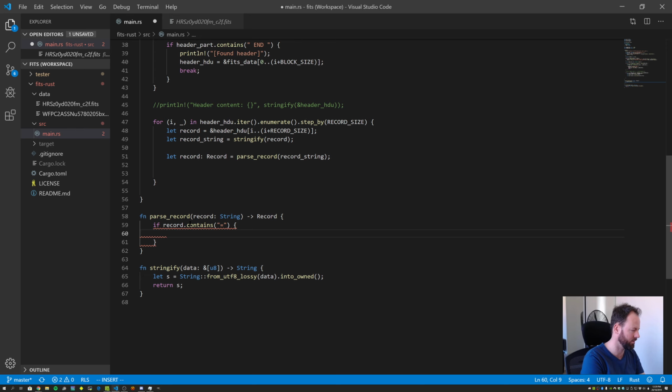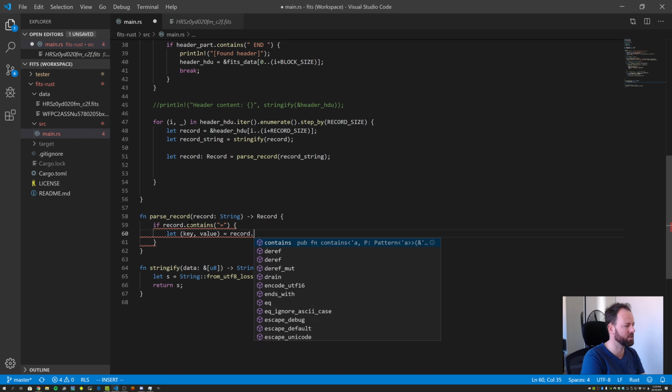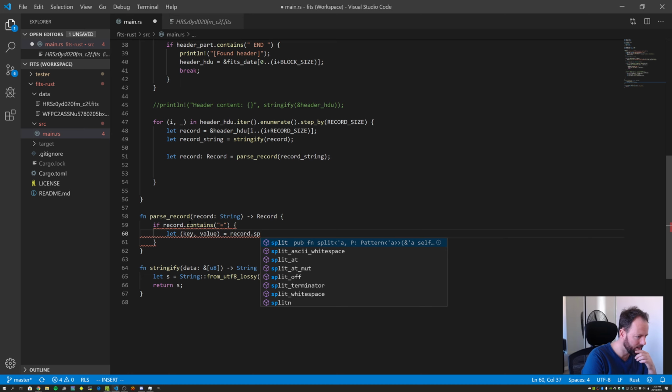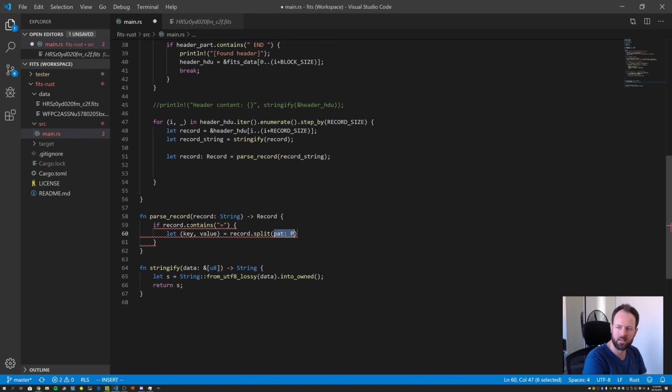I wonder if we can just do let key value equal, and I'm not sure this is going to work. Well, actually, let's see. Record split, and there's a bunch of different ways we can split here. And so what we're going to do here is use splitn.